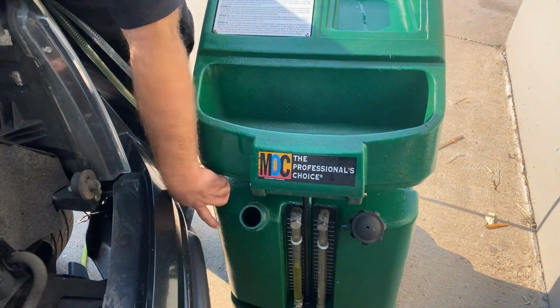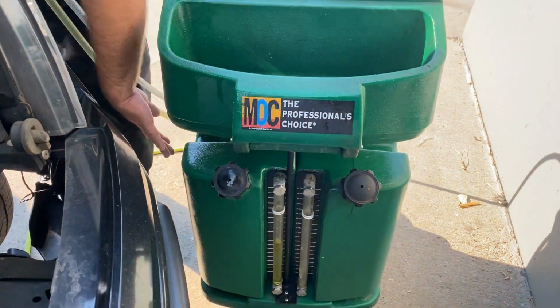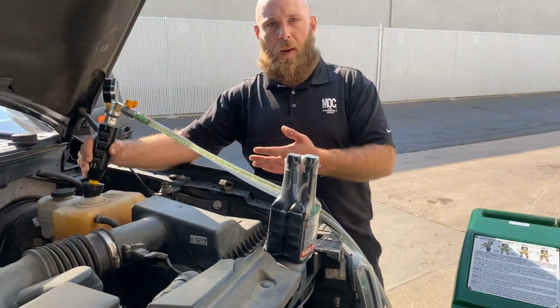I went ahead and poured my 50-50 coolant and water in a new fluid tank. It says new on this side, and then the other tank says used on the side of the tank. We got the new coolant in. The vehicle, we brought it up to operating temperature.